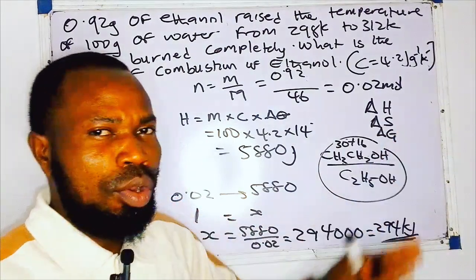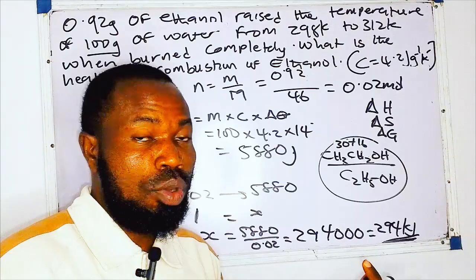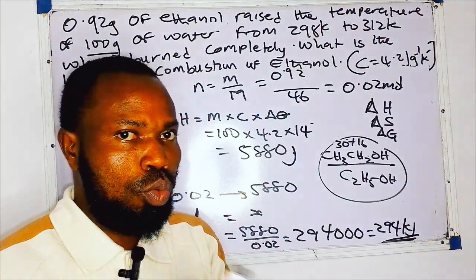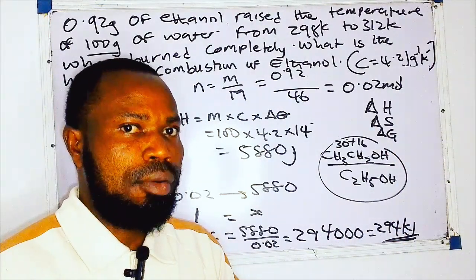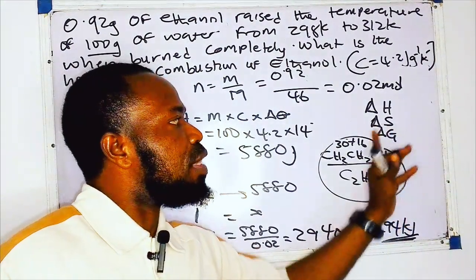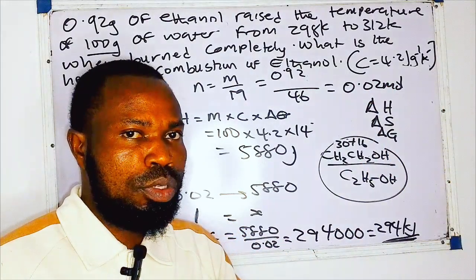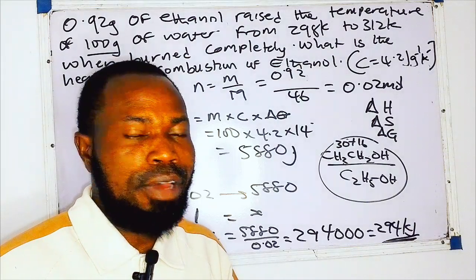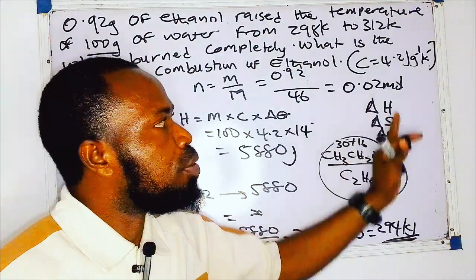Now, entropy change is the degree of disorderliness. For example, if we want to compare water and steam, which one of them is more disordered? The steam, obviously. So steam has a higher entropy value when compared to water. Delta G is the energy available to perform work in a chemical reaction. If delta G is negative, that means the reaction will occur spontaneously, on its own without external factors, maybe without a catalyst. So you must know all these terminologies.